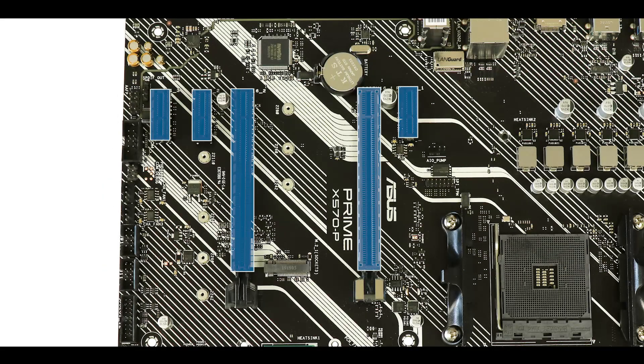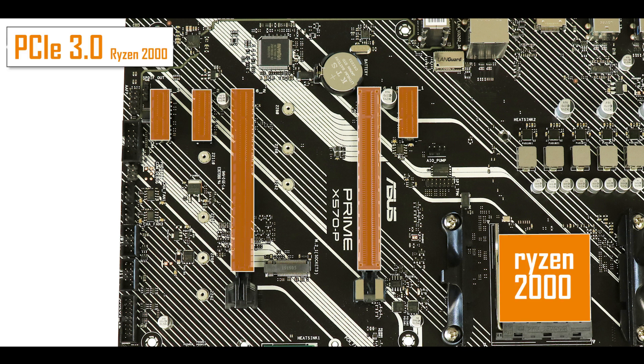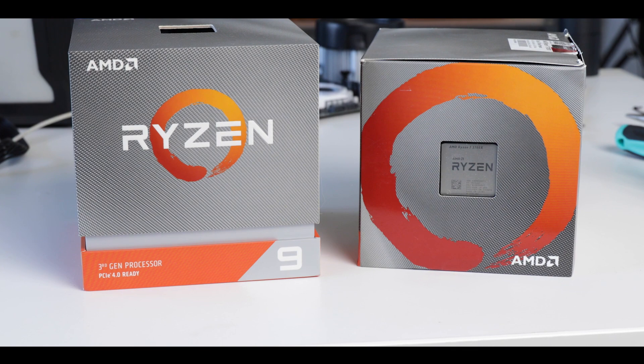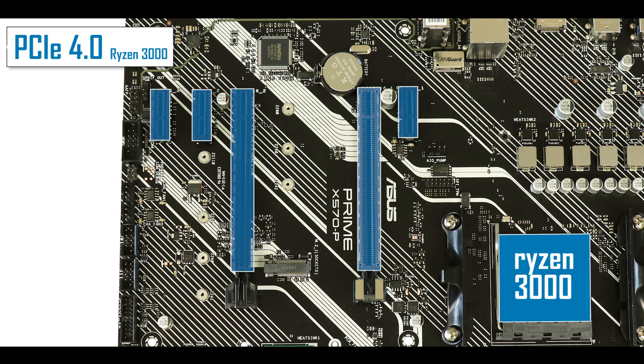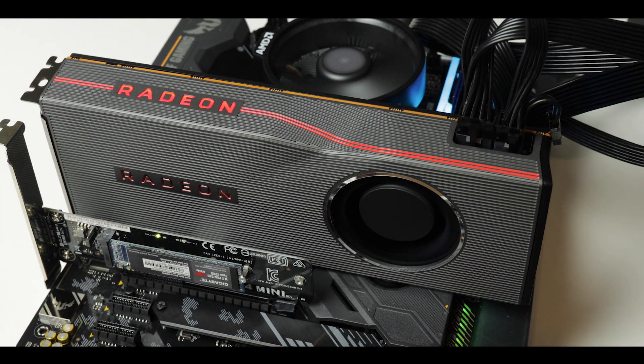Export-wise, we have five PCIe slots: three single-lane slots and two x16 slots running at different speeds. Coupled with Ryzen 2000 CPUs, they will run at PCIe 3rd generation standard, and if coupled with Ryzen 3000, this doubles the available bandwidth per lane, running at PCIe 4th generation. That sounds great and makes a big difference if you put an I/O card, USB card, or M.2 solid-state drive on the PCIe slot. But when it comes to gaming, you're not going to see much performance gain, because current video cards still do not produce enough bandwidth to bottleneck PCIe 3rd generation.